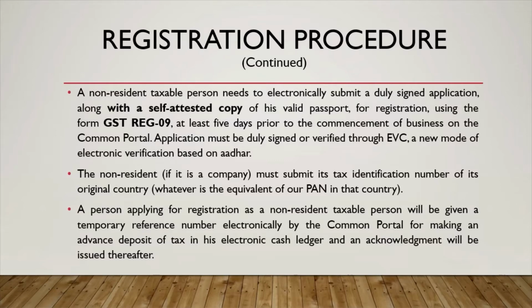Next, a person applying for registration as a non-resident taxable person will be given a temporary reference number electronically by the common portal, which I have mentioned before. This is a temporary reference number, not a permanent number, for making an advance deposit of tax in his electronic ledger, and an acknowledgement will be issued thereafter. The advance deposit of tax will be discussed in the next slides. Moving on.